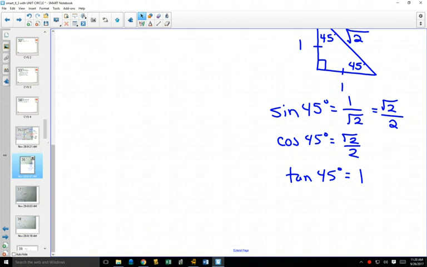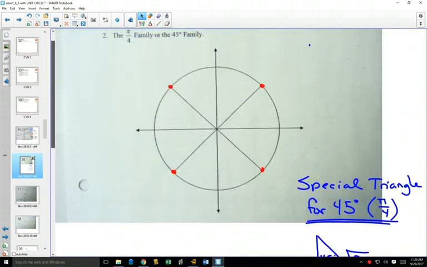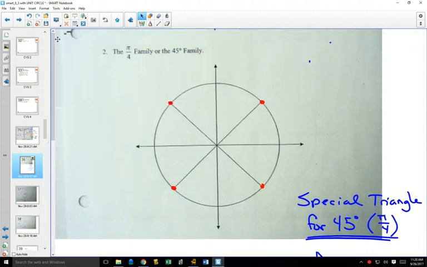So now if we go back to our circle with the 45 degrees, and we start with blue, which was our degrees, because that's the easiest thing. This first angle is going to be 45 degrees. What is this second angle going to be if it also has a reference angle of 45 degrees?